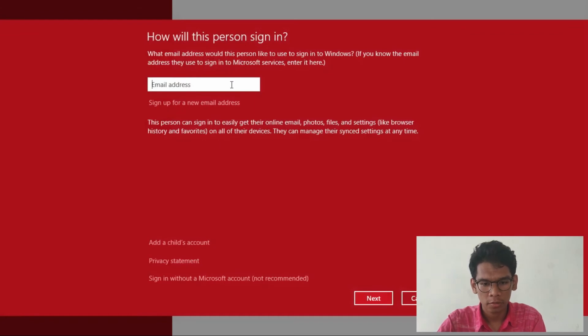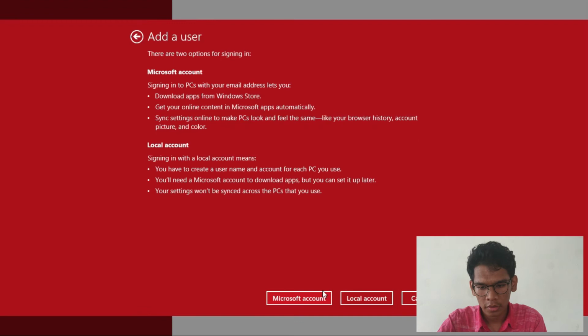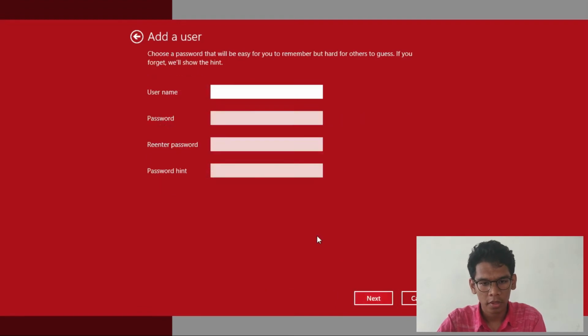No need to enter your email address because you need to sign in with a Microsoft account. Click here, create local account and put your name for your account. For example, Safwan. Password 12345. Password again 12345.